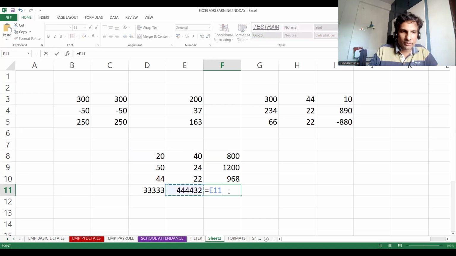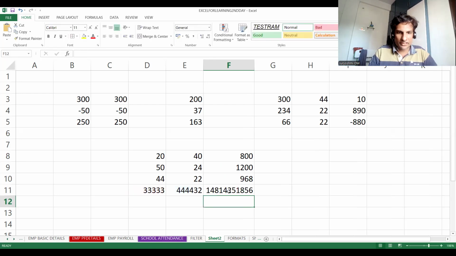Let's see this bigger value also. This into, meaning your asterisk. So this is the bigger value, got it. This is how you can multiply two values. Simply, what is the formula? Select the two row values you would like to multiply. That also you can do.